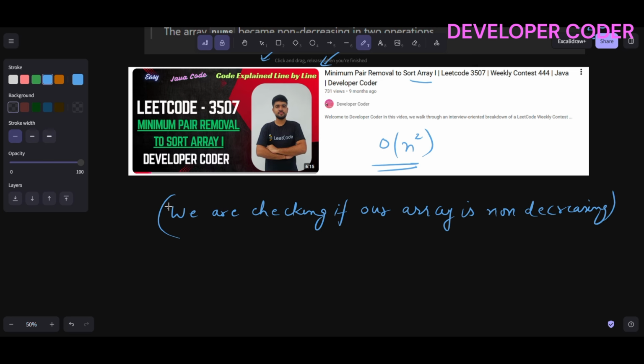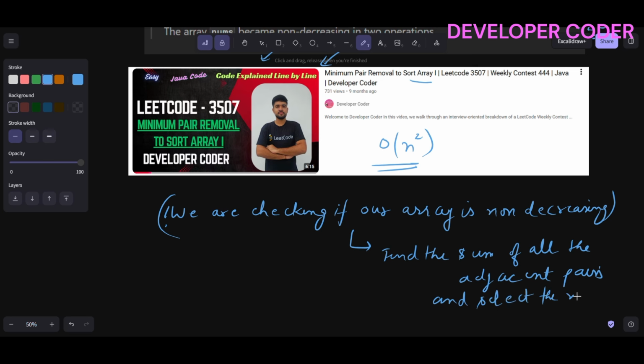But if our array is not non-decreasing, then in that case, what you need to do is find the sum of all the adjacent pairs and select the minimum sum pair, and it should be leftmost. This is what you need to check.